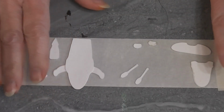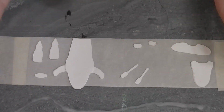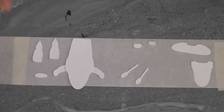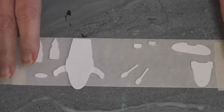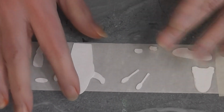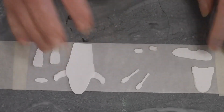All right, my glue is all dried, so I've got these on a piece of tape. It's taped down to my work surface, sticky side up. By placing this on the tape, it does a couple of things. It holds my pieces where I need them to be, so I don't have to try to hold onto these little tiny pieces while I paint them. They stay on my work surface where they belong until I take them off the tape. And I have found that when I pull them off the tape, it takes a lot of the excess paint that might pool around the pieces. Otherwise, that stays on the tape.